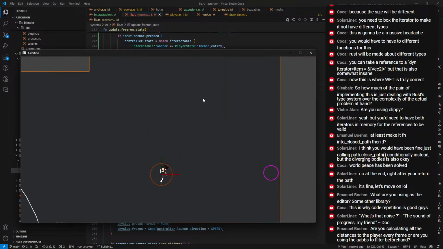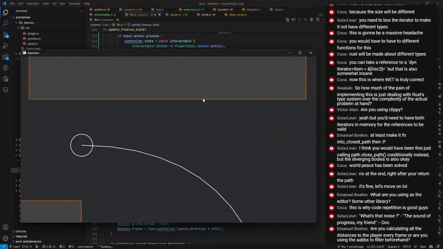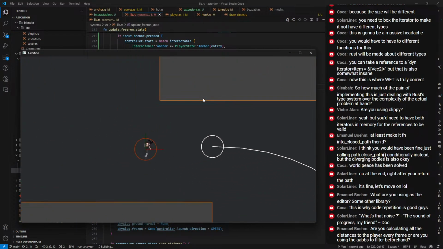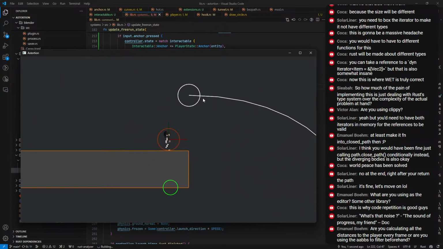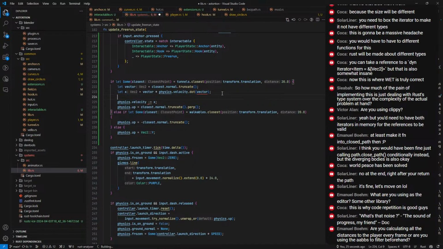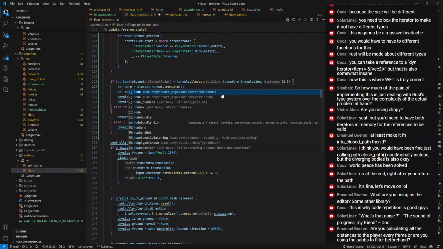Okay, so now we don't get overshot because of it. And the velocity is only going alongside the curve. But we're still gonna wanna call it normal.